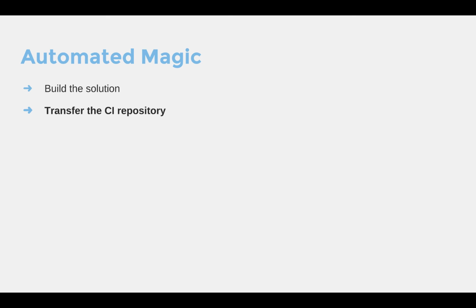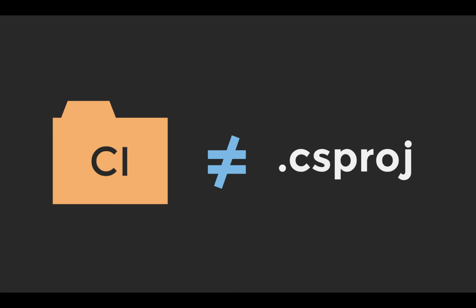The next step in our sequence of automated magic will be to transfer the CI repository folder. Now, the reason why we're doing this is that the CI server will get those files from source control, but because they're not actually included in the project, so they aren't listed in the csproj file for CMSApp, when we deploy this integrated build, and for that it'll be through Web Deploy, those files won't actually end up on the target server. And remember, for this integrated development build, we're going to need them to get there so that we can then run the ContinuousIntegration.exe file.